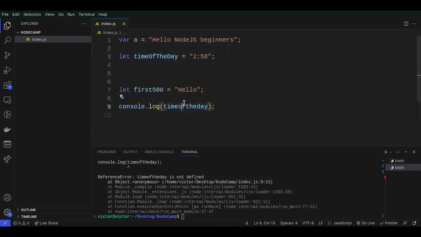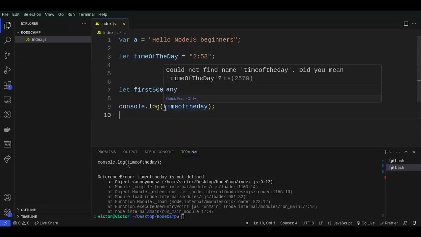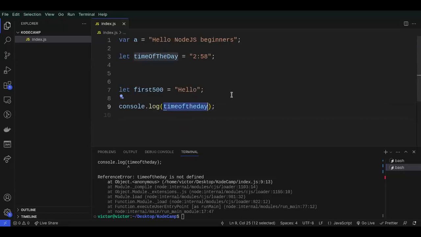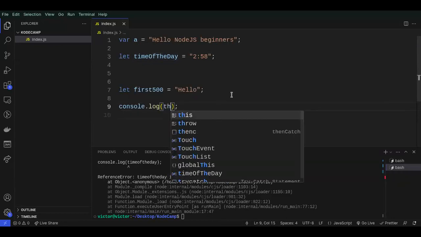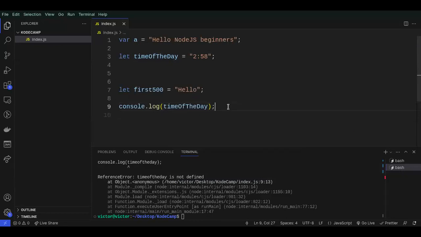The cases are not the same. O here is in small letters, O here is in capital letters, T here is in small letters, T here is in capital letter, D here is in capital letter, but D here is in small letter. So it won't understand what you're trying to do. So the best thing you have to do is always follow your variable names. Even if you're using camel case, make sure it's camel case. That's why we have those cases, so that if you choose one to follow in your code, make sure you follow it. But then JavaScript mostly uses camel case.